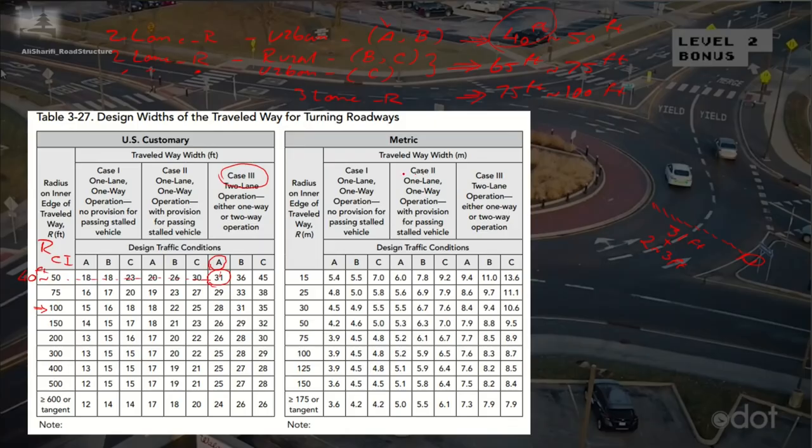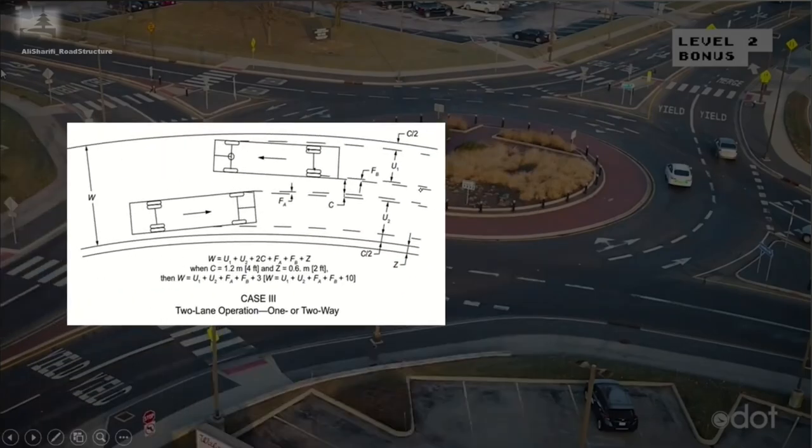Let's see the second method, which is more accurate. In this case, you need to use software like AutoTurn or vehicle tracking to simulate the path of vehicles as they make their turn, and the information you need to use this method is this figure here.